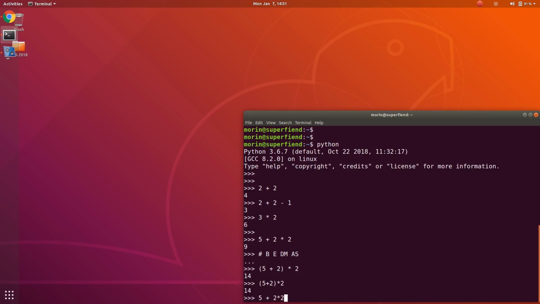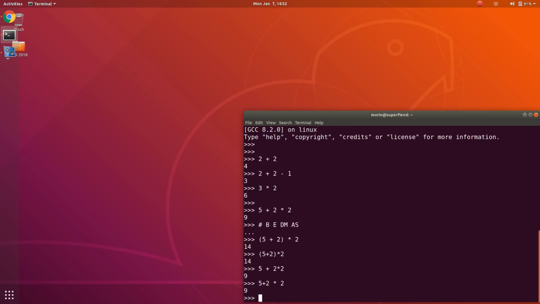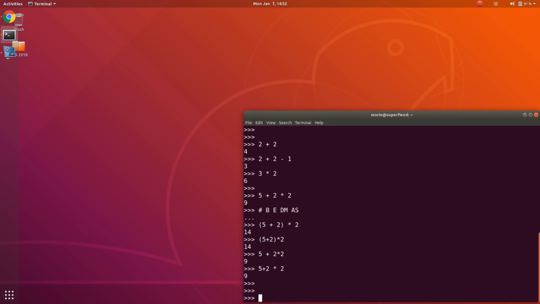That's a nice way to format that, but there's also a worse way to format it, like that, which is misleading because then the 5 and plus 2 are glued together and the reader might be tempted to think that happens first. But no, Python does not care about the spacing. You can use it to help people read your code more easily, but that's all it can be used for. Okay.